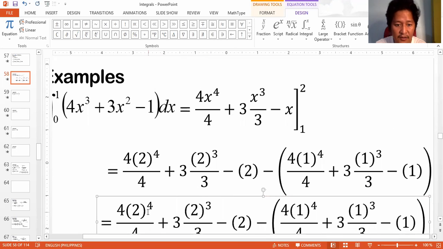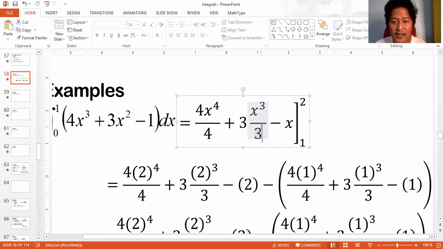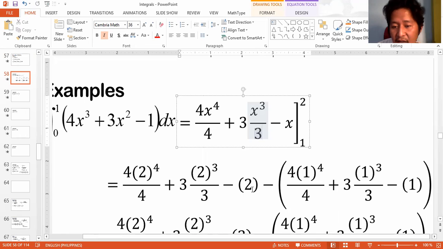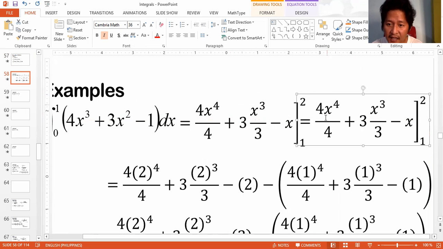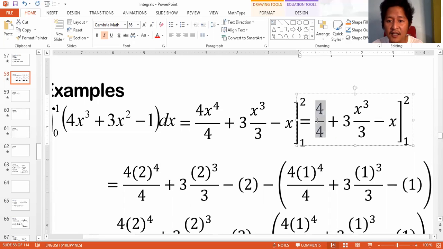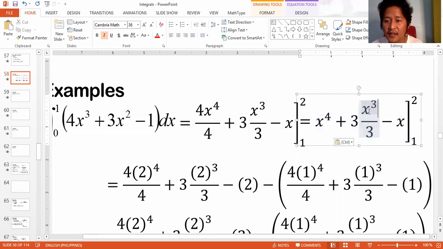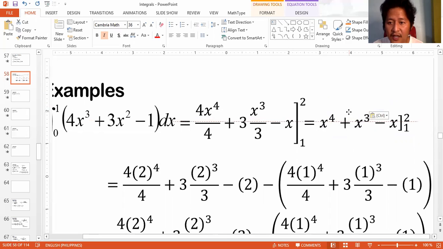Ay wait lang. Actually, pwede pala natin munang i-simplify, sorry. Simplify muna natin ito, guys. Sorry, I forgot. Para mas madali sana pala yung ating pag-i-integrate or pag-substitute. So from here, pwede natin pala itong munang i-simplify. Pwede natin i-cancel yung 4 and then 4 here. So I can just write this as x cubed na lang. Same thing here. Okay? So you can actually do that. Actually, that's what we have to do, which I just forgot.